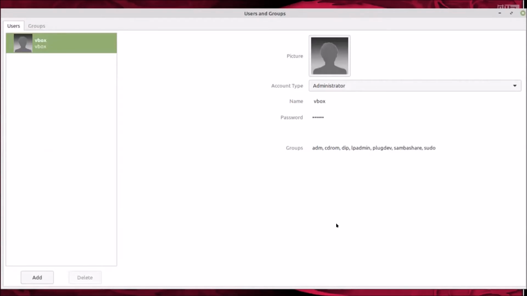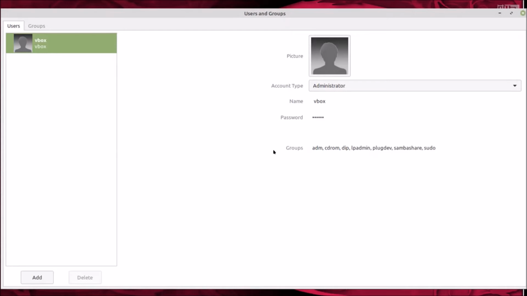When we talk about adding users, this one is a little bit different because I wanted to point that out. Even though it's got me or my user and the same thing as before, I want you to notice down here at the bottom that we have groups, and you can customize individual users to have access to certain parts of the computer. This person has access to be an admin, use the CD that's on the laptop, to be an admin of the LP, sharing, sudo, being able to be a super administrator. So this gives you a lot of customization of individuals, not just 2 choices, standard, administrator.